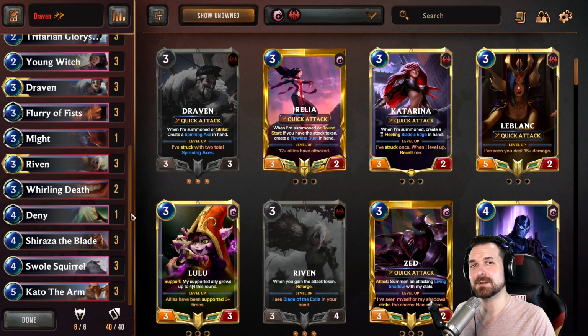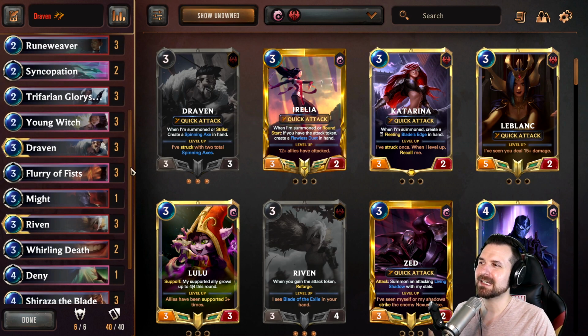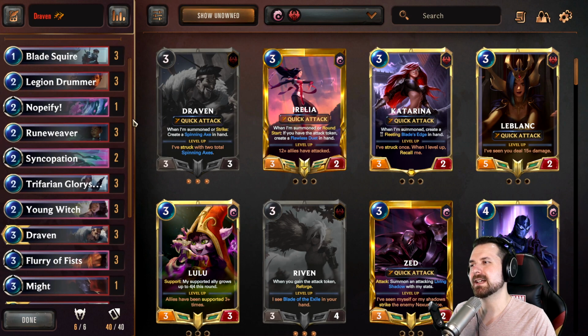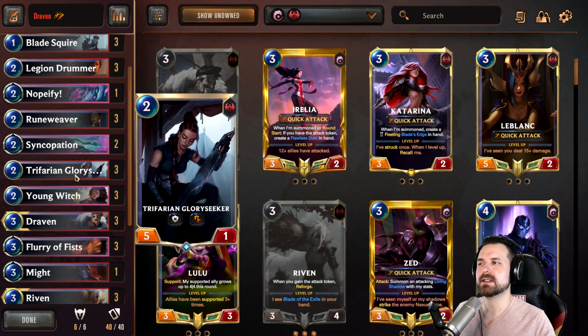Not a lot of reactive units in this list, unfortunately. For the most part, you're just kind of sticking to your linear game plan. And then even beyond what I would call reactive units, a reactive unit in my mind is something like Glory Seeker, where you're playing the unit in an attempt to respond to the opposing board.